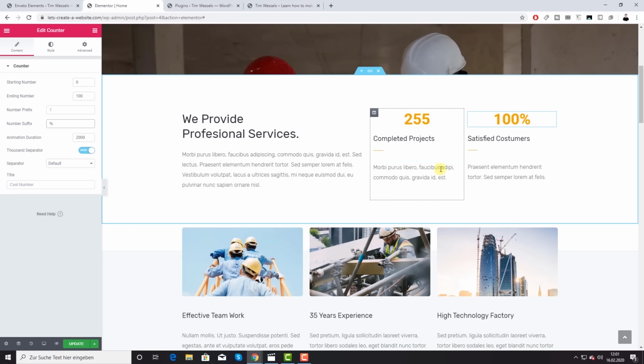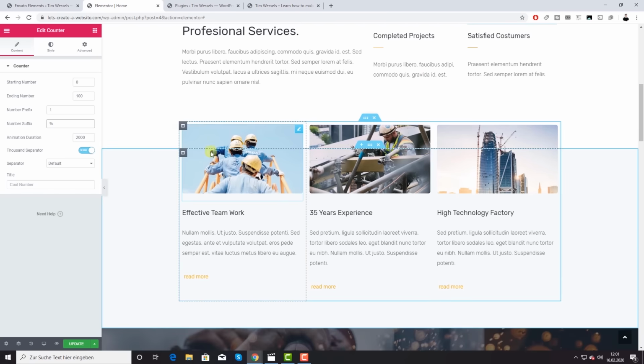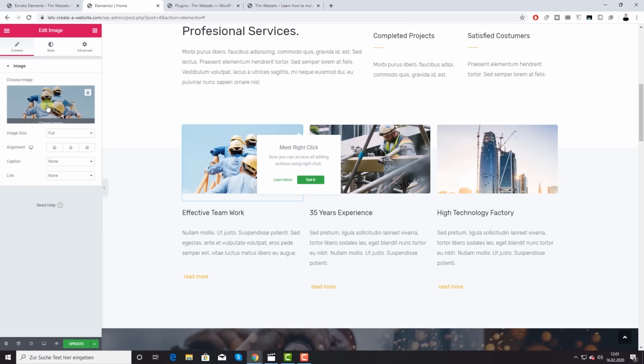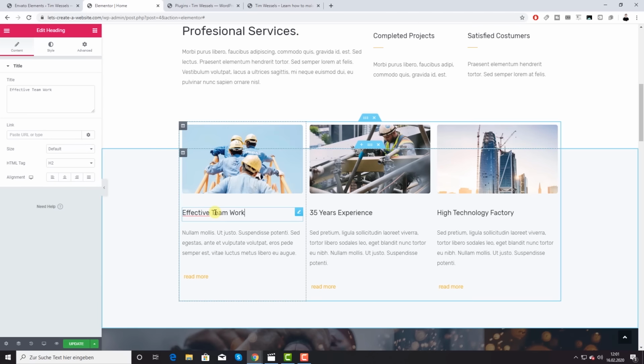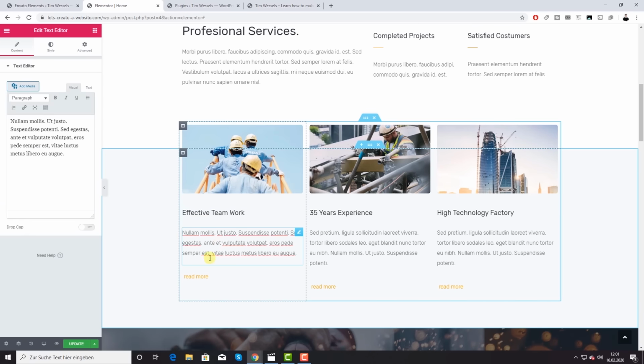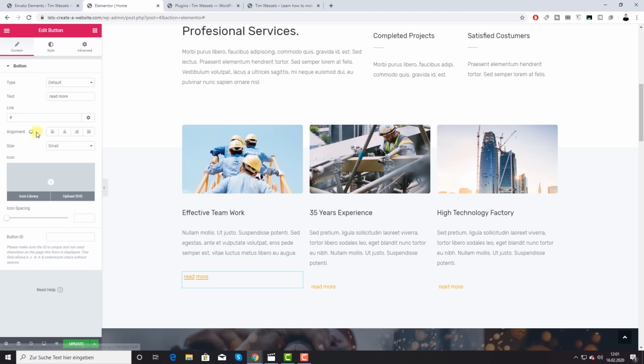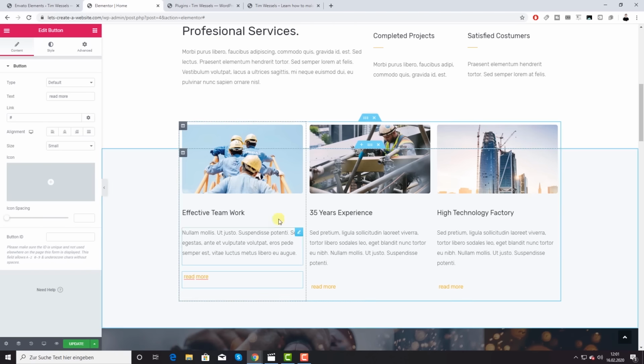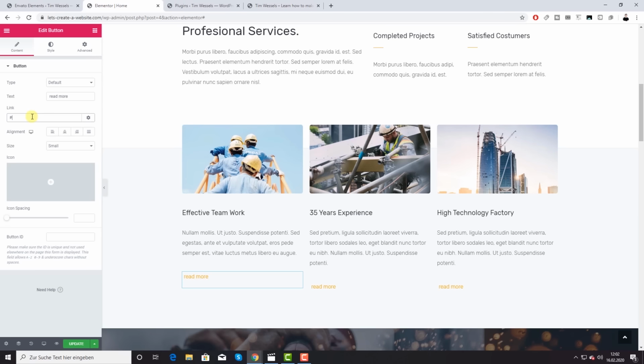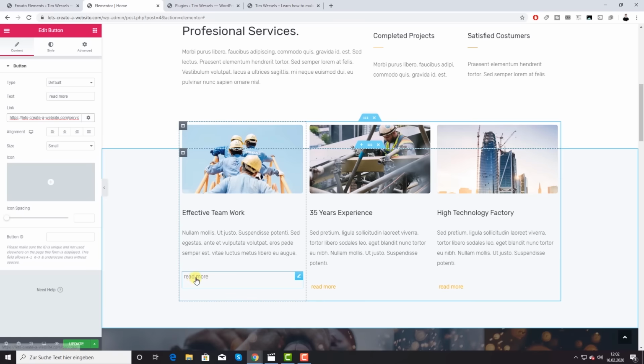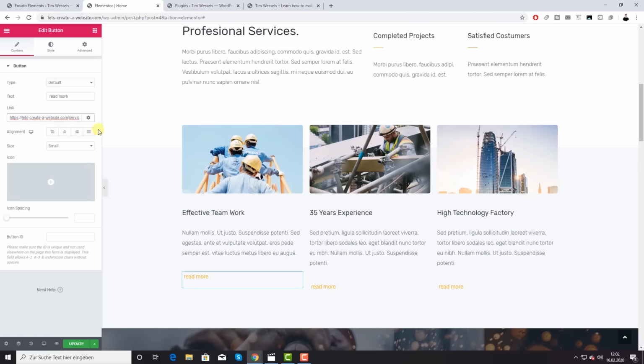You can change the text, but you know all that. Same goes for here. You can just click on it, change the images, change the titles, change the descriptions, and also the links in here. So for example, this says read more for our services or about us. So in the link, I could go back and search for services. And since I already made a services page, I can just click on it. And now read more will link to our services page.